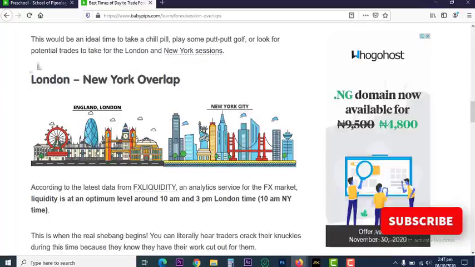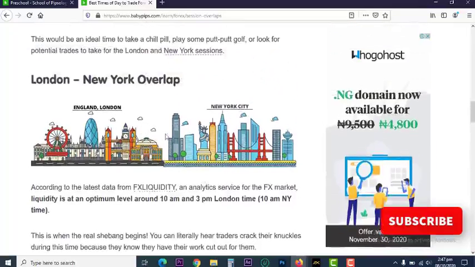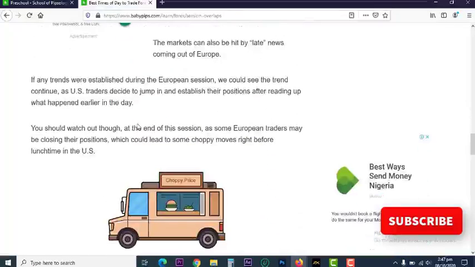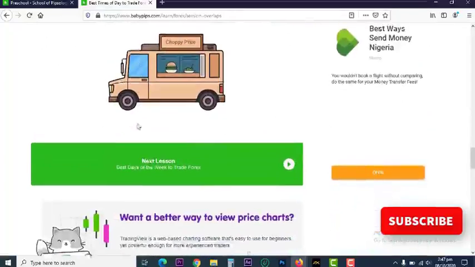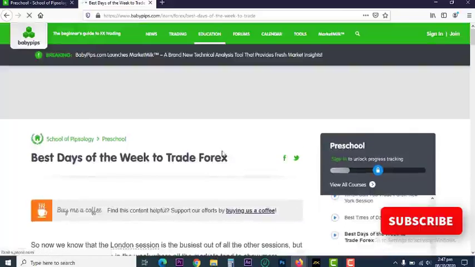And in a 4-hour period, there's this overlap, oh my goodness, there's a lot of volatility, lots of movement. If the market is spiking up, boom, it is going up with so much speed and so much intensity, and if it is dropping down, it's falling heavily with so much intensity. So the best market to trade is between the London session and the New York session, that 4-hour period of overlap. I don't know how to explain that more, but I can tell you those are the best sessions to trade, right? The London session, the New York session. You can also find opportunities in the Tokyo and Sydney sessions as well, but that's great.